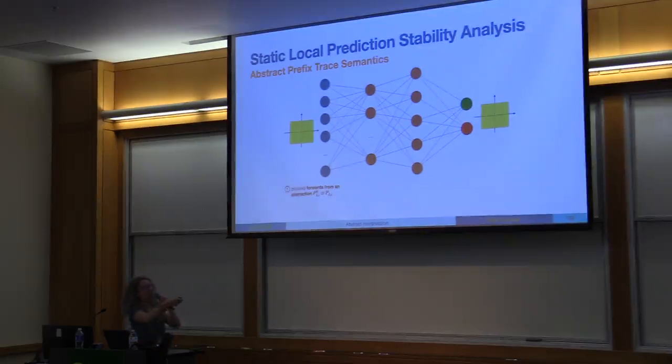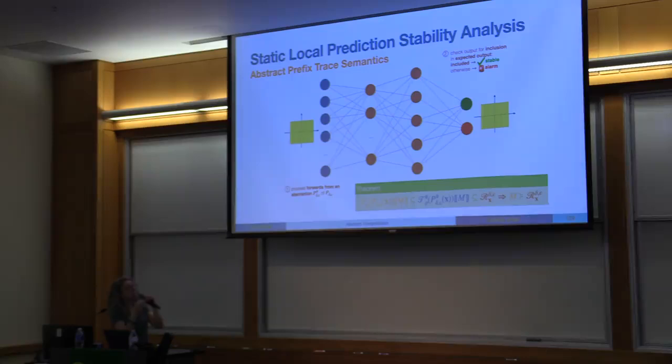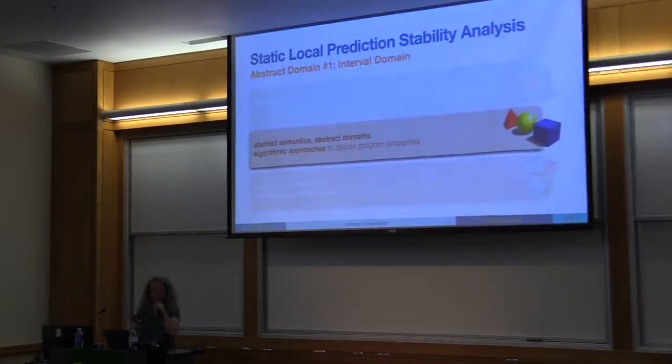When we get to the output, we have an over approximation of all the possible outputs, all the possible classifications of these input images. Now, if they're all classified the way that they expect, then we know that this is stable. This is local, with respect to a single image. And otherwise, we have an alarm. So we have this implication: we have the soundness, but not the completeness. So it could be that the network is stable, but the abstraction that we have doesn't allow us to see it.